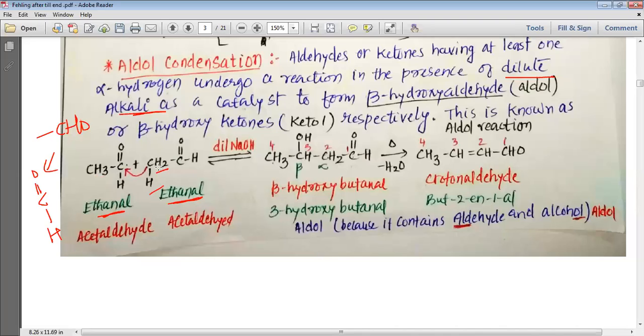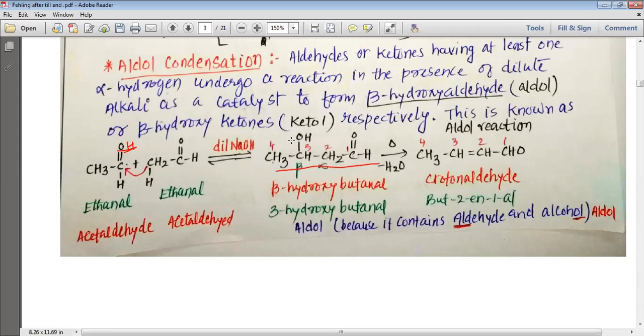Now when the attack of CH2 takes place on this carbon, we get the complete compound, or these two compounds, the way they are shown, just get connected. You get this as a product. What happens, my dear students, is that we feel this hydrogen has combined with this oxygen. Not exactly, but it all happens because of the presence of the alkali, so the mechanism is different. But still, this oxygen gets one hydrogen and we get this product.